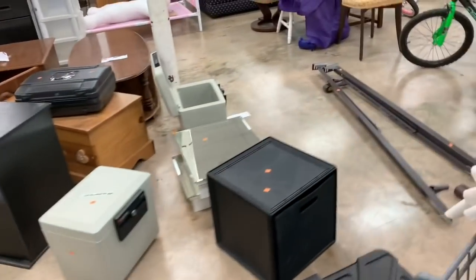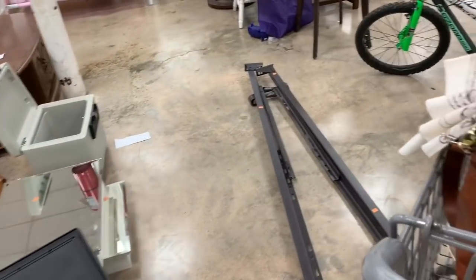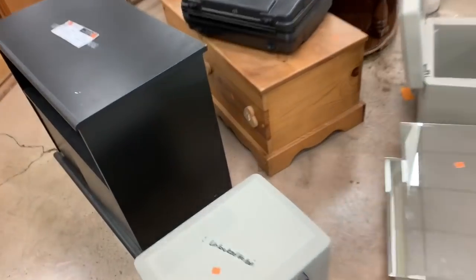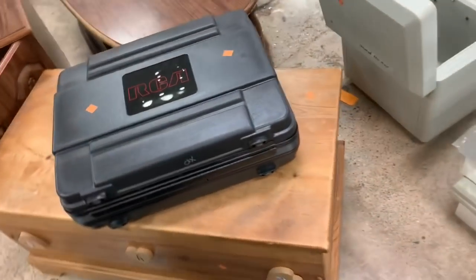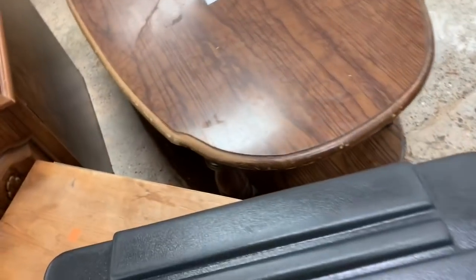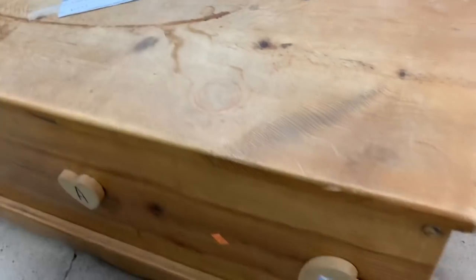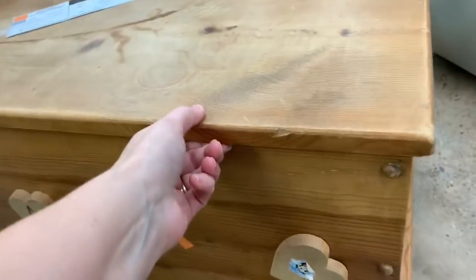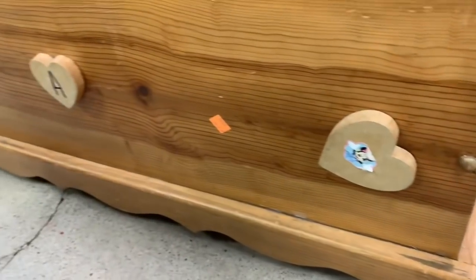And I am always on the hunt for pieces of wood furniture for my daughter Kelsey and her husband Josh to make over. So I wanted to go check out this chest because I was in my husband's truck, so I could get it home if it was a good deal. So I wanted to come look and check it out real quick. But once I opened it up, the inside just seemed like it was in really, really rough shape. However, they could have replaced the bottom, but I just wasn't willing to pay what they wanted for the work that it needed.